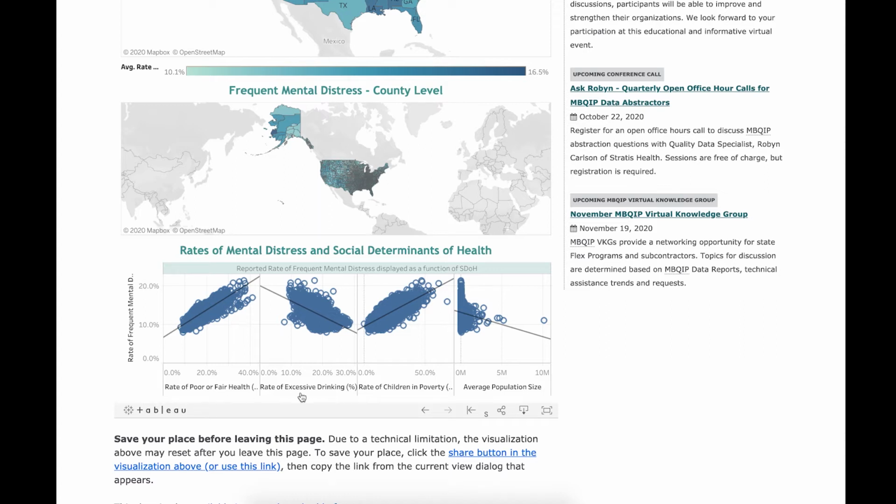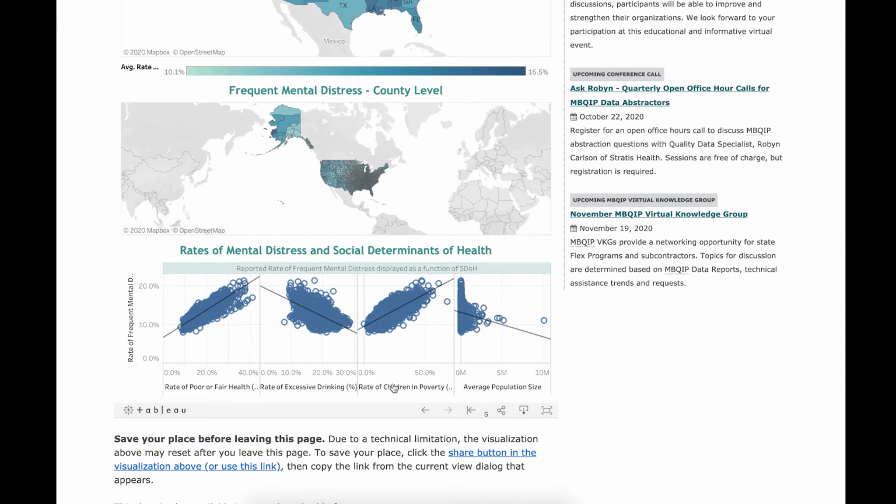The percentage of adults that report either binge drinking, defined as consuming more than 4 for women or 5 for men alcoholic beverages on a single occasion in the past 30 days, or heavy drinking, defined as drinking more than 1 for women or 2 for men drinks per day on average.